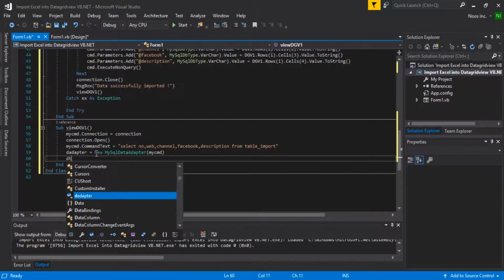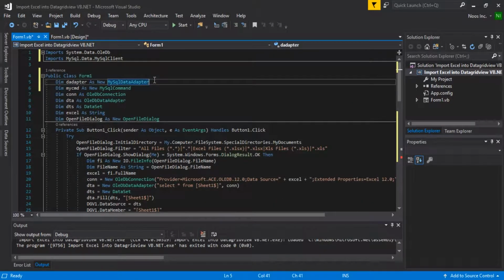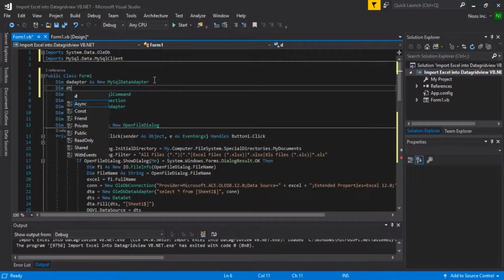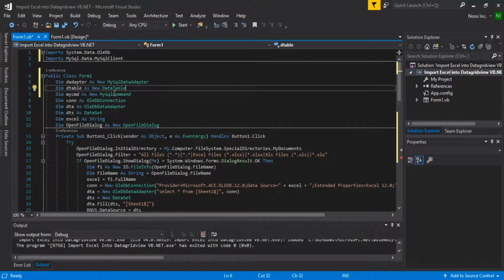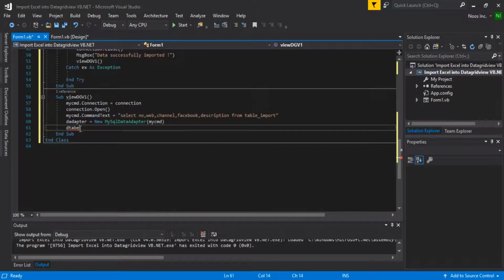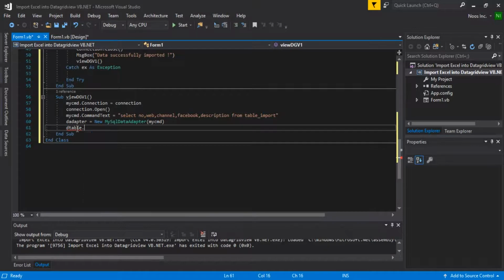Okay, now the table, let's declare again for the table as new data table. The table is rows clear.